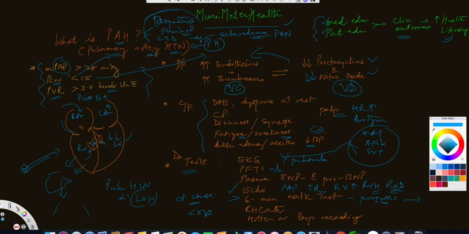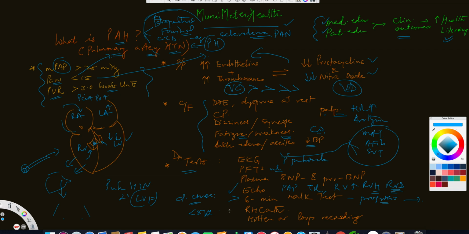where the mean arterial pressure is more than 25, wedge is less than 15, and the peripheral vascular resistance is high because obviously you'll have pulmonary arterial stenosis, and it's mostly at the arteriolar level. That's where the problems are as a result of this hormonal imbalance, which is more towards vasoconstrictors than towards vasodilators. So vasoconstrictors are more prevalent in these individuals as opposed to vasodilators. So obviously these are your clinical manifestations.